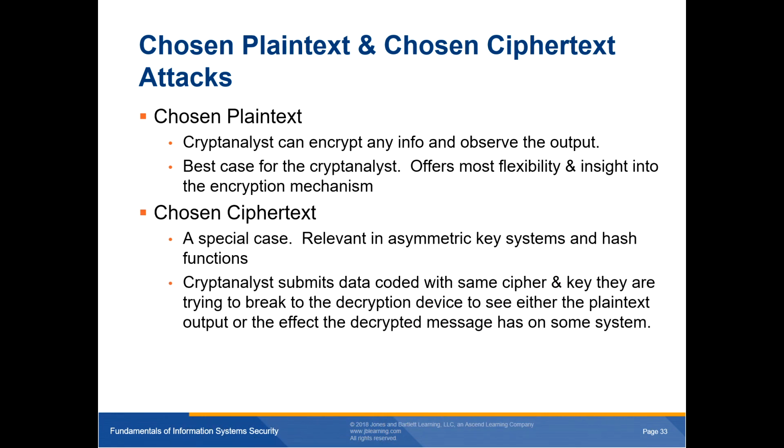A chosen ciphertext is a special case. It's relevant in asymmetric key systems and hash functions. The cryptanalyst submits data coded with the same cipher and key they are trying to break to the decryption device to see either the plaintext output or the effect the decrypted message has on some system.